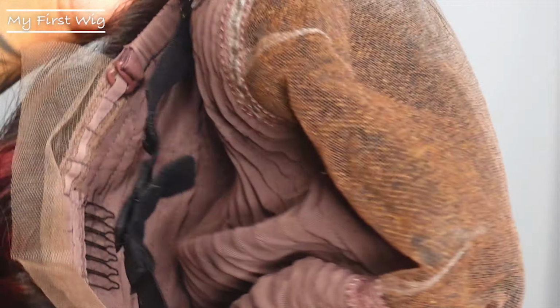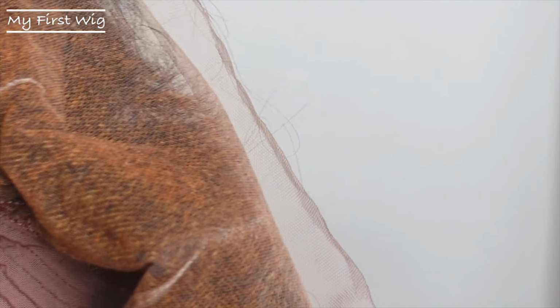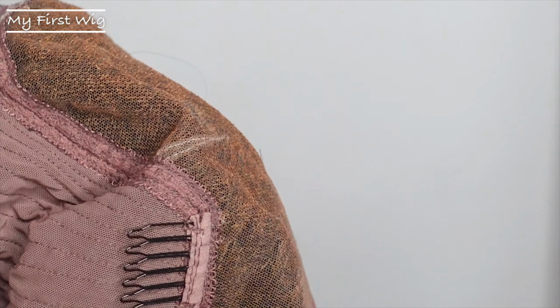The hairline looks good, it's pre-plucked, and I also noticed that the knots are definitely bleached, honey. You don't need to go in here and bleach it anymore. I like how the knots are bleached already. It's a free parting. It's a full-on lace front wig. I prefer getting lace fronts because I can do more with it. But yeah, so that's how the inside looks.